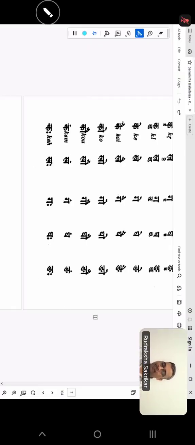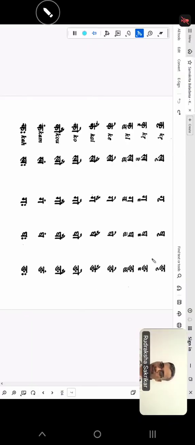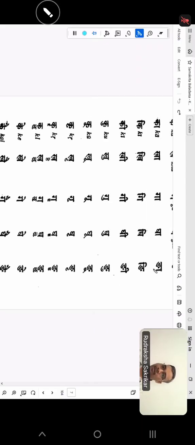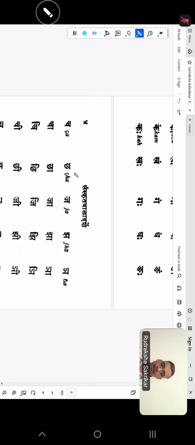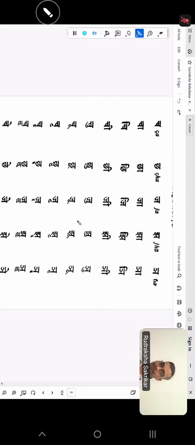Maybe you can practice it afterwards. It needs some practice because these sounds we usually don't use in our other languages, but in Sanskrit they are used. The other combinations will not be used in most cases. Only the first one will be used because there are not many words having this particular sound. But here the permutation combinations are given so that we understand all the varieties of that sound. Okay, let us go to the next one.